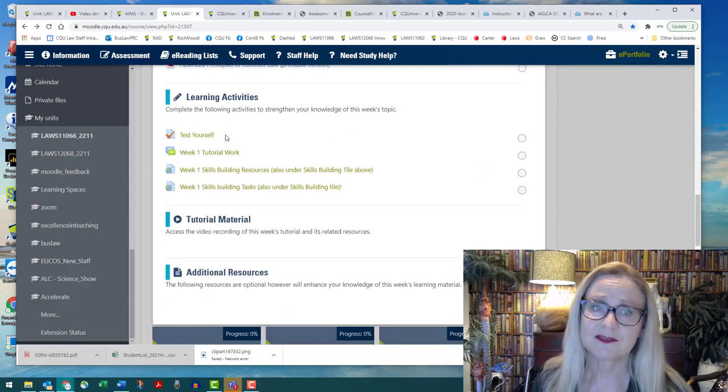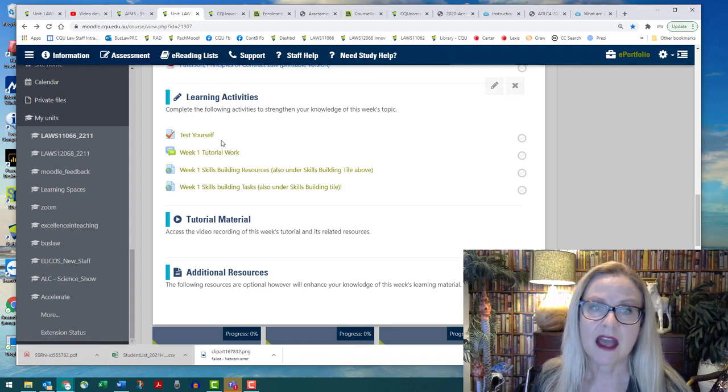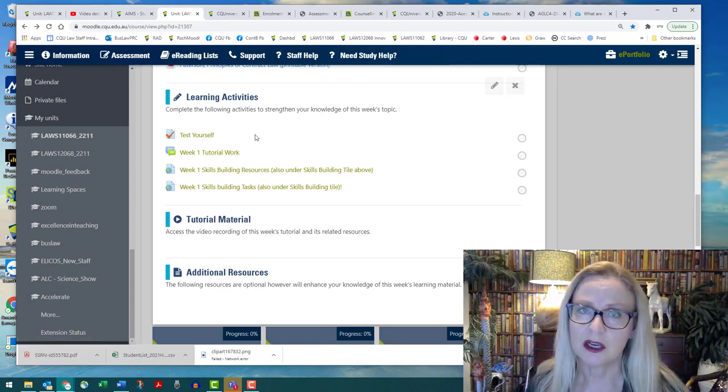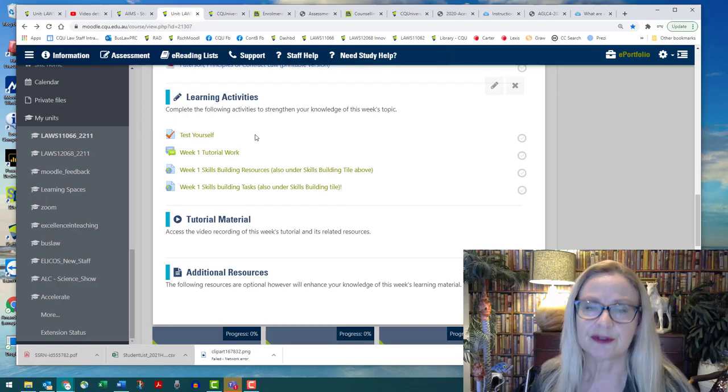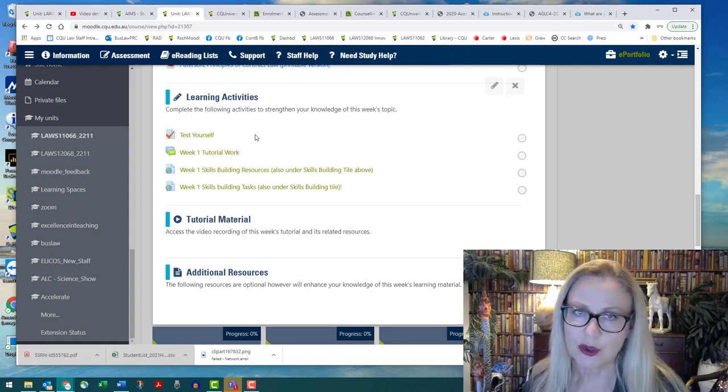The learning activities. Many studies have shown that you will cement your learning from your reading much more effectively in your brain if you use that material that you've read. So you're not just passively reading, you are actively using what you have read. I use 2 strategies for keeping my brain active and ensuring that what I'm reading really goes in.